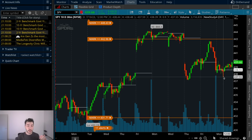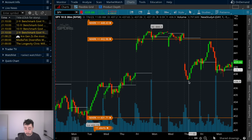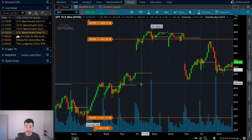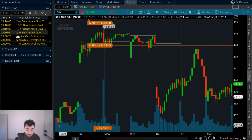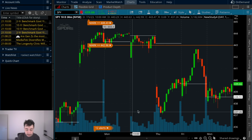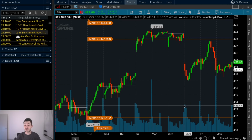437.60. Also, just wait for the bears to get trapped. So wherever you see, you're looking at the market this week, wherever you see a bear trap was created, a massive spike formed, don't go chasing a rip. Wait for it to drop back down and then buy into the bear trap level. And then just go with our other key levels. We're looking at 436.90, we're looking at 437.60, we're looking at 436.50. All these are great key levels for calls. All of these levels right here, all of these bottom 30-minute wicks right here, right here, right here. These are all phenomenal levels for calls, in my opinion. So that's what we're doing.